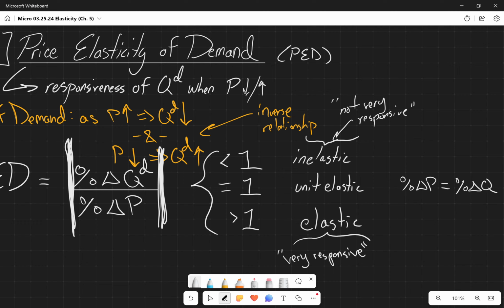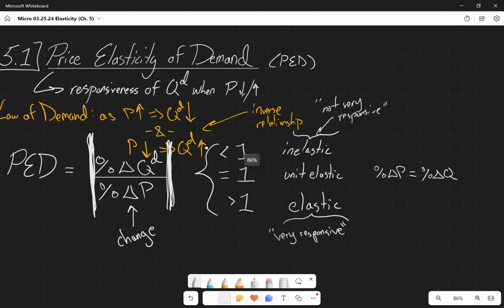might be a dumb question, but what does the triangle mean again? Oh, you're good. Triangle means change in. Yeah. We're going to unpack this in a second. We're going to learn how to actually calculate this percentage change in a second here. Yeah. No, that's a great question. So this is our percent sign, right? And that's just change. Yep. So that's like a mathematical. If you haven't taken a lot of math classes, or depending on who your math professor was, you probably haven't seen it. So yeah, thank you. Good question.